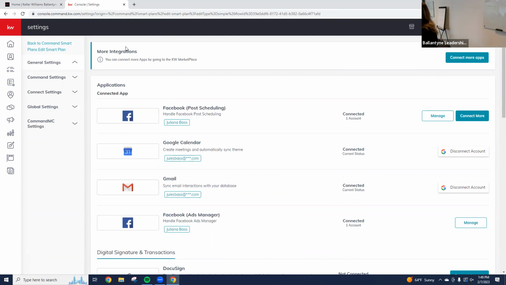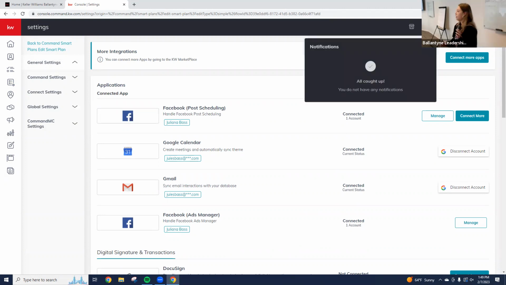But what's cool too about notifications on your phone, unlike Command, you can also see your read notifications as well. Usually in Command, you can just see new notifications in the bell icon. But on the Command app, you can see your unread and your read notifications here. And for your unread notifications, you'll see that there's a mark all as read in the top right, in case you have a ton of them.